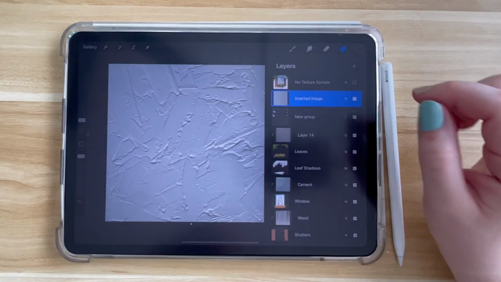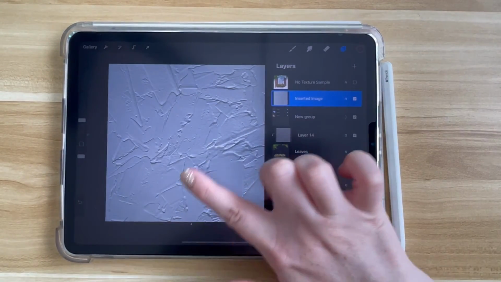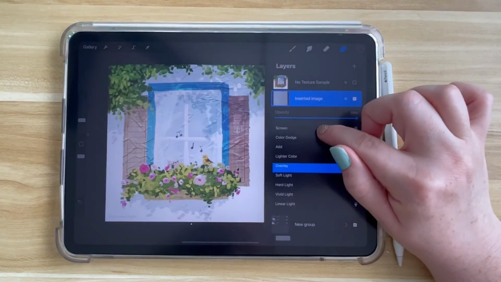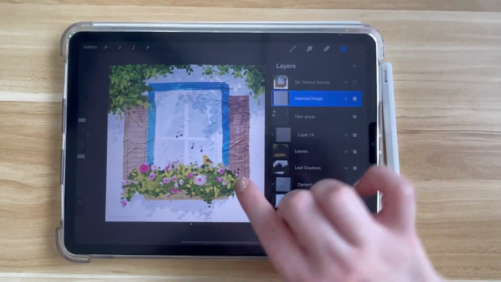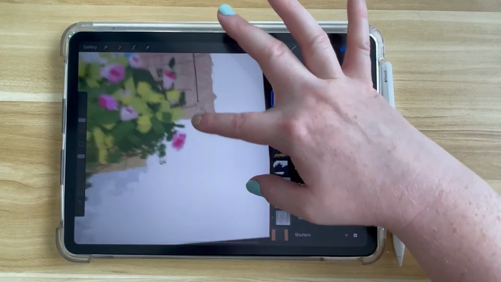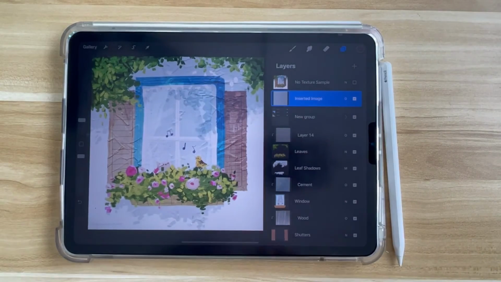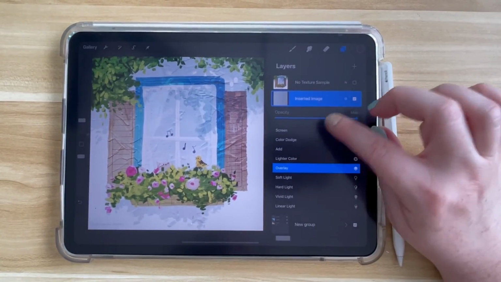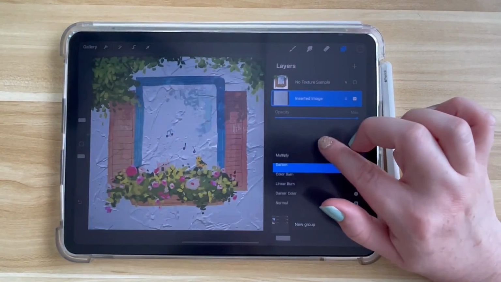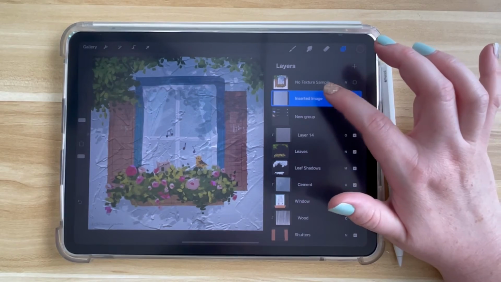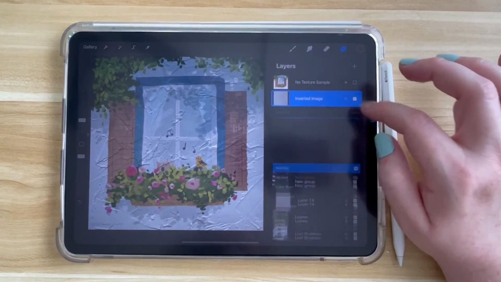All right, now for the second method. I'm gonna be adding this painterly texture onto my image, but I want you to notice what happens when I put it on overlay. You will notice that it affects everything except for this white area. And I do want some texture back there, but overlay won't impact white. So instead of using our overlay layer today, I'm gonna be using the multiply for this one. You'll notice it makes everything quite a bit darker. That's because multiply makes things darker.